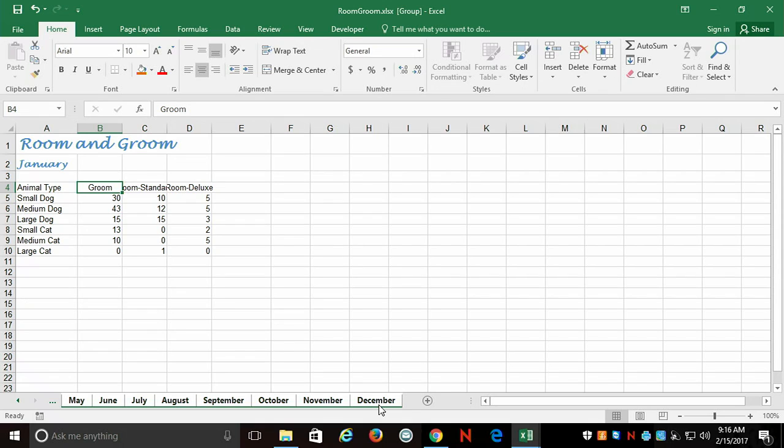So it wants us to build some things here. First off, it wants us to put a total in. So let's go to A11. Let's type Total. And then we're going to AutoSum B5 to B10. And we're going to drag that over to C11, D11. It wants us to do it by animal type as well.